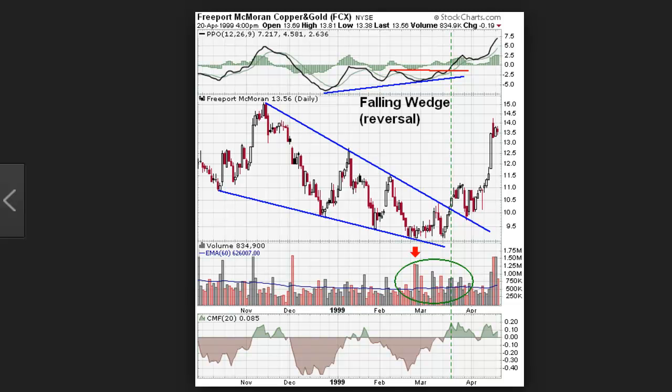Hey everybody, in this School of Stock video we'll be discussing the falling wedge pattern and how to do a scan for those. Because it's such a high ranking pattern in the HPS methodology, it's important to learn how to find them. Lots of times visual scanning of your charts will point them out after you know what they look like. This is pretty much a standard falling wedge pattern.